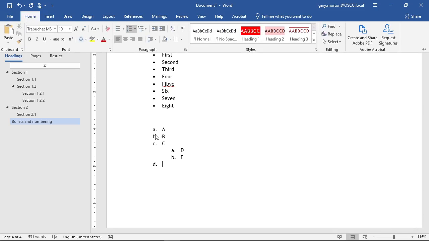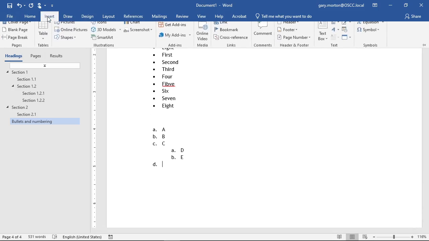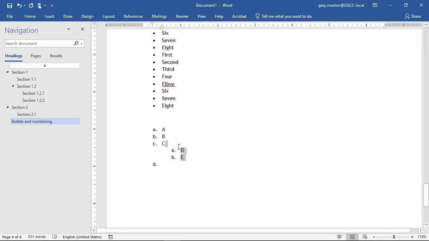But I don't tend to like to have the same character. It's kind of nice to have something else once you get into the lower levels. Because if it's a list I don't know what it's about and I'm just looking at the formatting, I might look at this and think, oh, that's a mistake. They just indented and then go like this, even though that was the correct list. And then I can tab them back in.